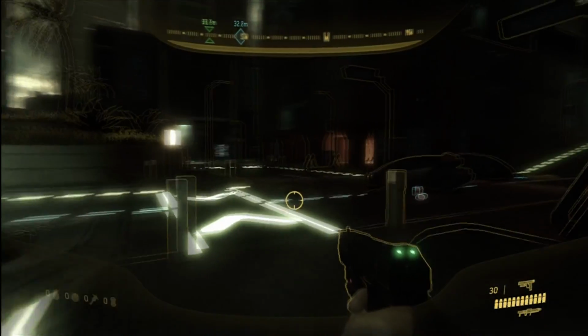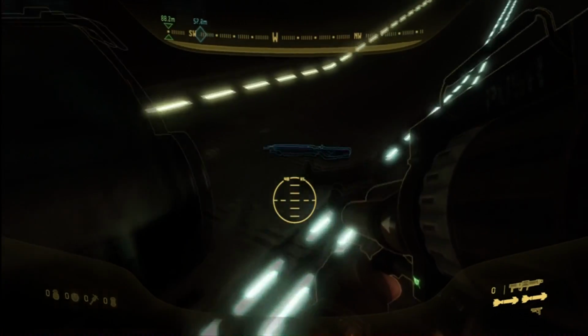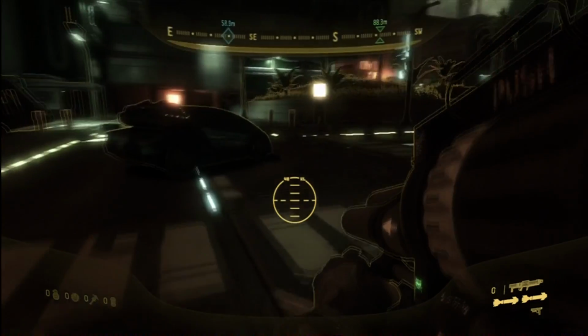and despite the fact that we're so close to the objective here, we cannot go that way because it's guarded by a brute chieftain with a fuel rod gun. So this is the part where we need to take the long way.